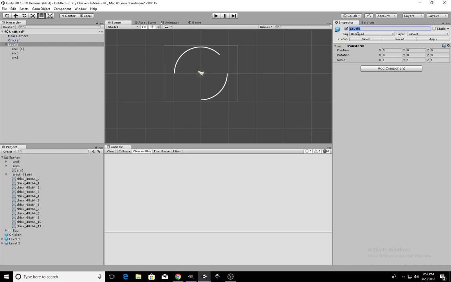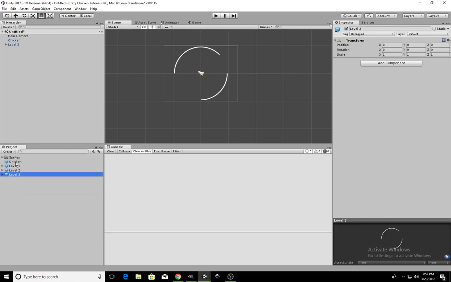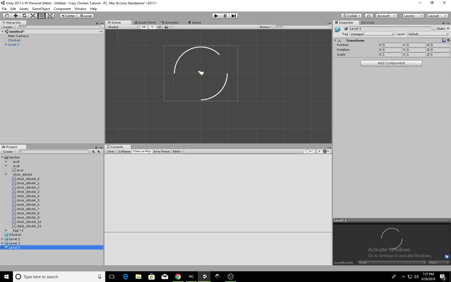For demonstration purposes, I really only need like 3 levels. So, level 3. And then, of course, we need the egg. And once again, we don't want all 3 of these, we just want one.